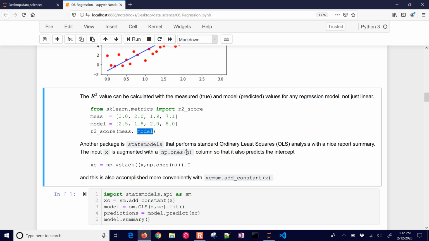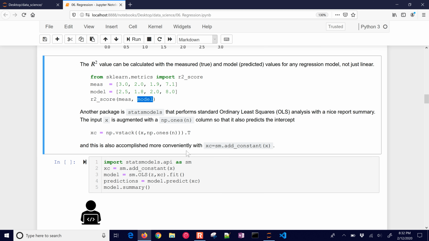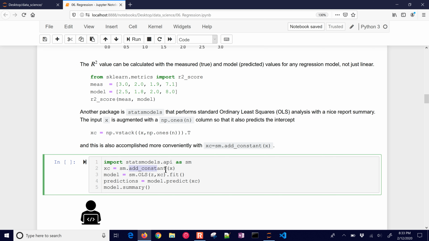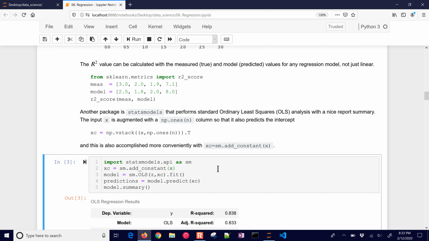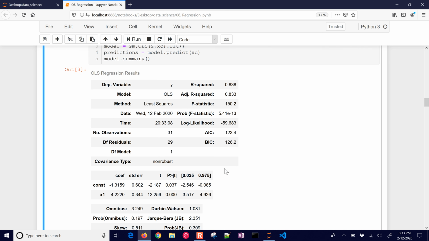All right, one of the things you need to watch out for with linear models is that a lot of the standard packages assume by default that you are going to go through an origin of 0, and so you need to add on a row or a column of 1s, or you can add a constant to your model. So that's going to give you an intercept. So if I run this, this is the statsmodels API, and this shows some more information about your ordinary least squares regression results for this model. Here's your intercept, and there is your slope.